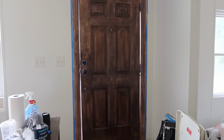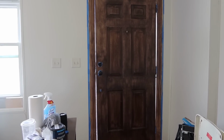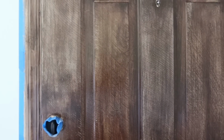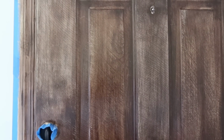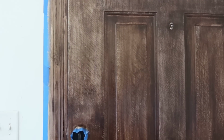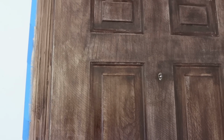I'm gonna take the sander, kind of lighten it up because this side is a little bit lighter now than the other side. So here's an up close view of the door. It just looks like an old distressed wooden door. I did keep my brush dry this time. I didn't put as much product on the brush, and I also made sure to keep spreading that product out. I would put a little bit on my brush and I would spread it as far as I could take it down until I had no more left on my brush, and that really helped.